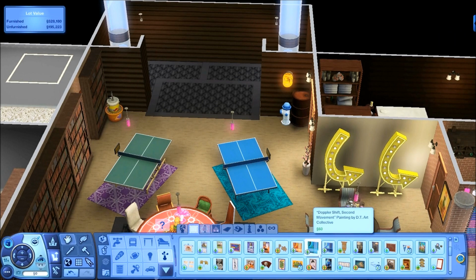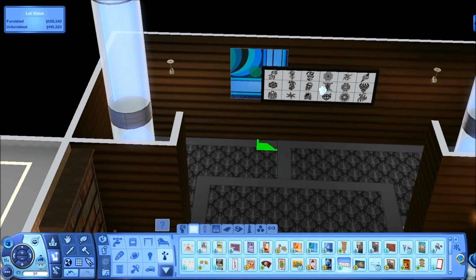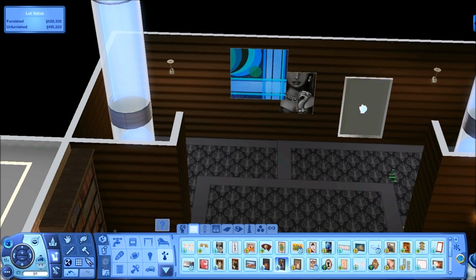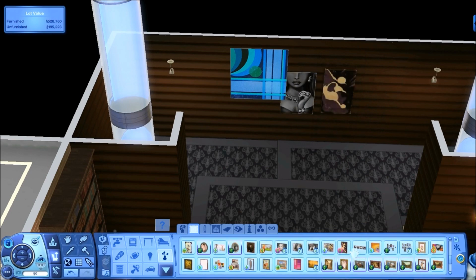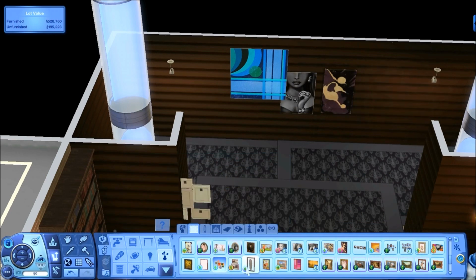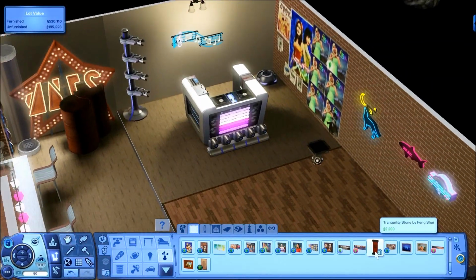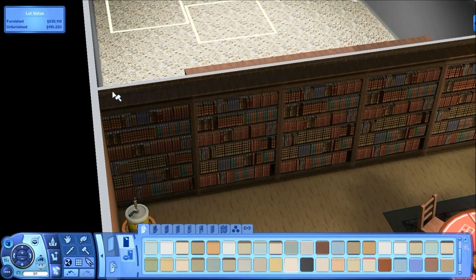So we had a couple pictures, one from Into the Future. Not that one. Take that one away. I like that 2 one. I was gonna put it on there, but no. Also gonna add the lady there, and I believe we add another one from... I believe it's that one actually. There we go. I believe that's the only ones that we actually add on there. We also, and this won't be until a little bit later, add a couple vending machines there. The 3 vending machines that you can get from University Life, those are going to be on there as well. Fixing up a little bit of the color patterns because they were bothering me, but we're going to finish that.